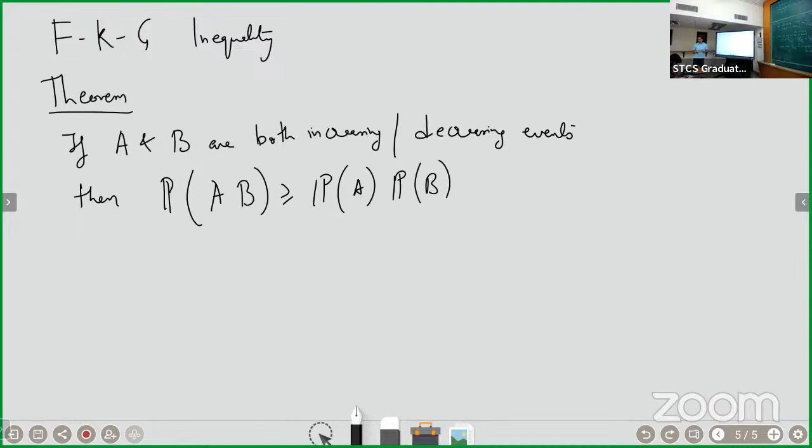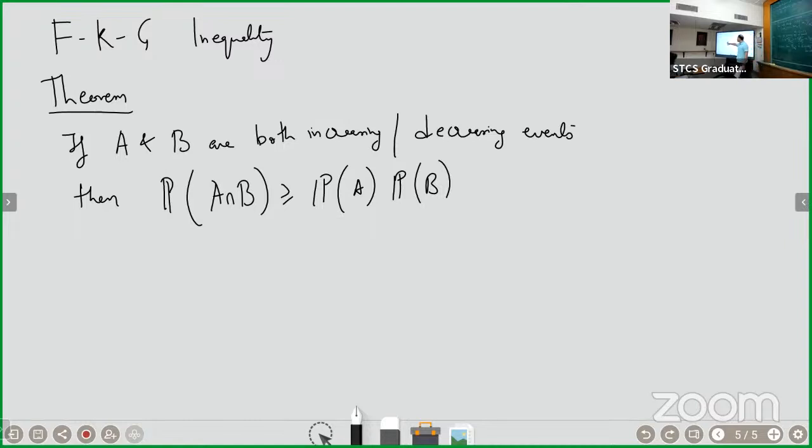That's how strong this is. So AB means A intersection B. We find it through many standard ways. Try to find a counterexample. It's a good exercise: if the events are not increasing and decreasing simultaneously, what goes wrong? This is actually not true then. It is very strong. We can't appreciate right now how strong this is.